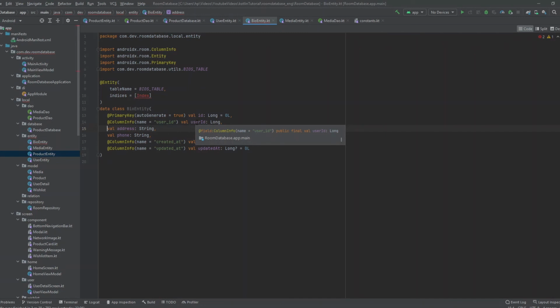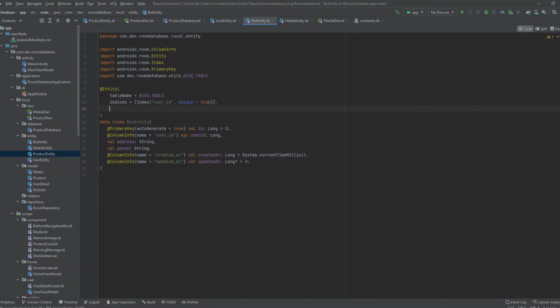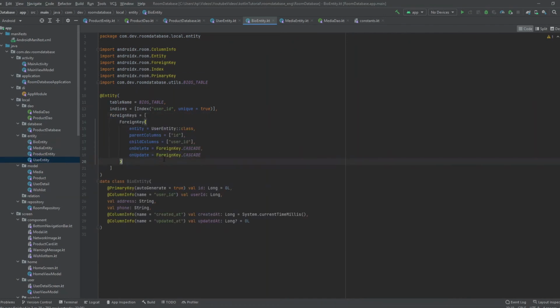In order to make this table have a one-to-one link, or I'm not going to say relationship for now, to express the following sentence: a user must have one bio, and a bio belongs to one user, we need to indicate the user ID as unique. So if you want to add another bio with the same user ID, the operation will fail. Great. Now we will put our foreign keys. So now we have 2 entities related to each other.